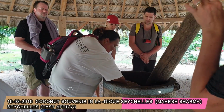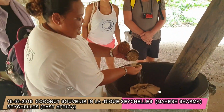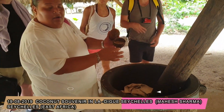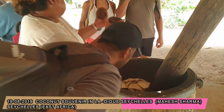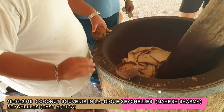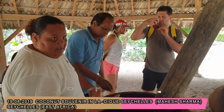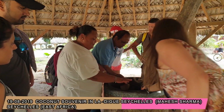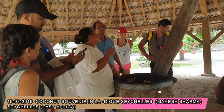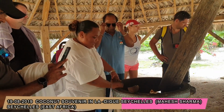After all the oil has been extracted in the coconut, this is what is left. See this powdery substance? It is known as punak. Of course, we don't throw punak in the bin because it comes from a coconut tree. We mix it with animal feed, like for chicken, cow, but especially pig's feed. Because we eat a lot of pork meat on the island, this helps to give sweetness to the meat and a bit of fat under the skin, because we also make pork crackling. Okay, this helps to give sweetness.